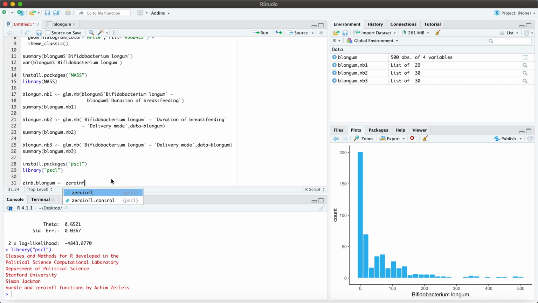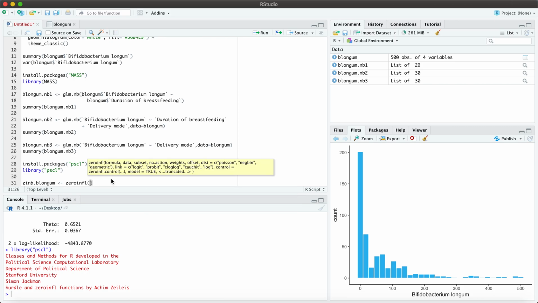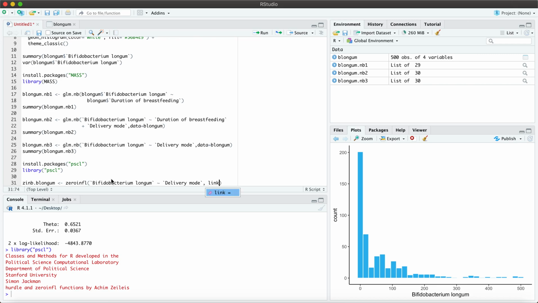So this is our function, and then we've got our dependent variable as a function of, let's do delivery mode here. You can specify that this is a logit link.